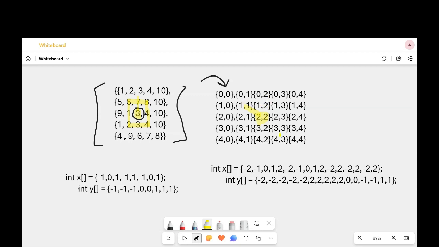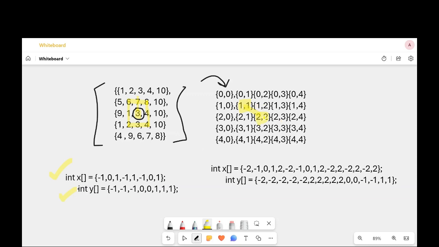These are the mappings of all the index values in one hop. Basically, minus 1 comma minus 1 is the mapping of this element. How can we reach from 2 comma 2 to 1 comma 1? That is by subtracting 1 from the x axis and subtracting 1 from the y axis. For example, we then have 0 comma minus 1.